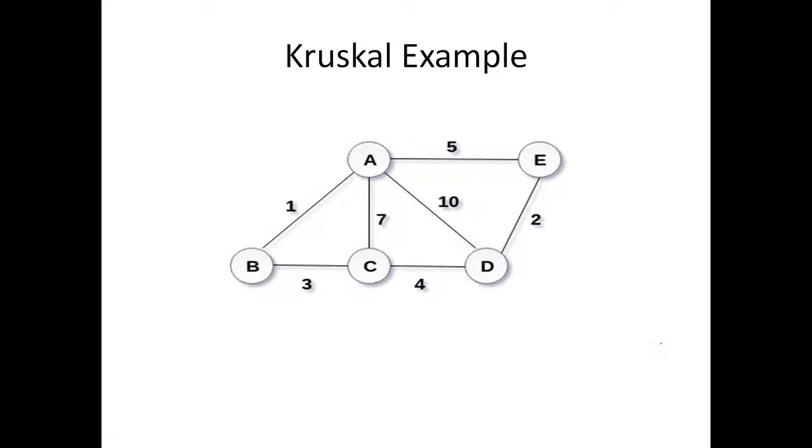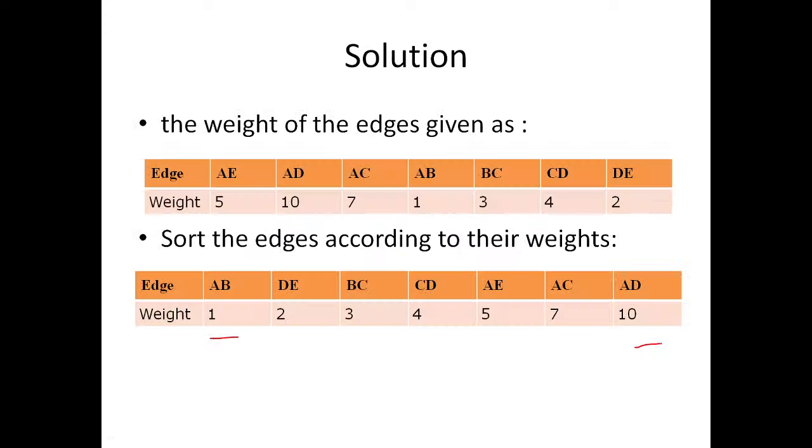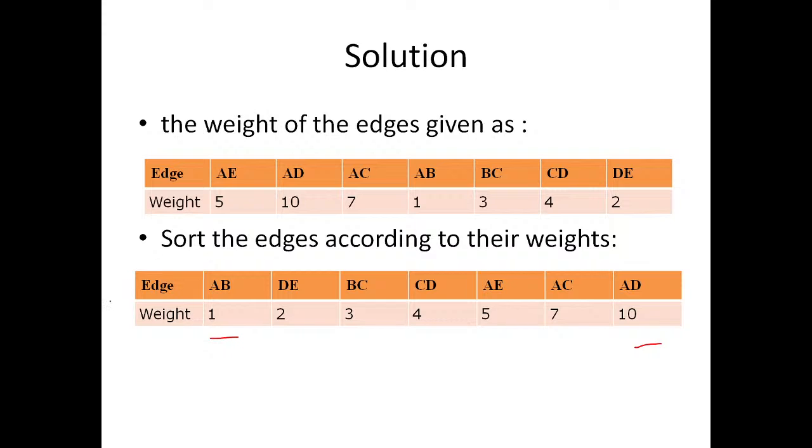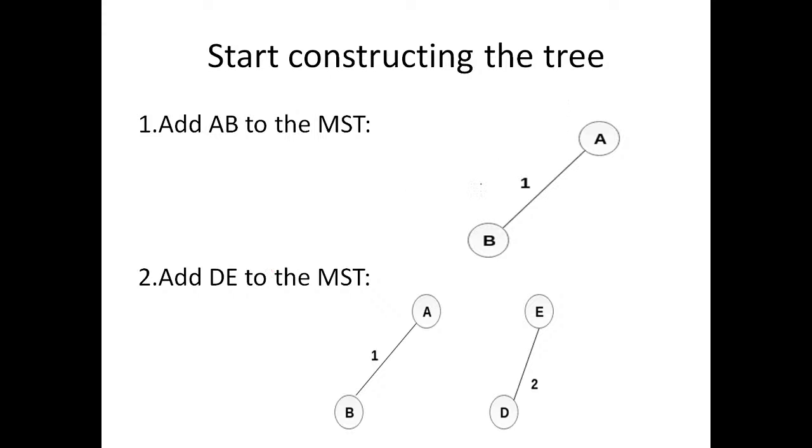Clear? First we have taken the graph and created a table, which can be called the weight list or weight table. Edge-wise corresponding weights can be written in this way, and next we have to sort it. Now one by one we will add all the edges, keeping in mind one condition: it is not creating any cycle and visiting vertices. Okay, let's start. First one is AB, our first edge. Considering AB, not creating any cycle, considered.